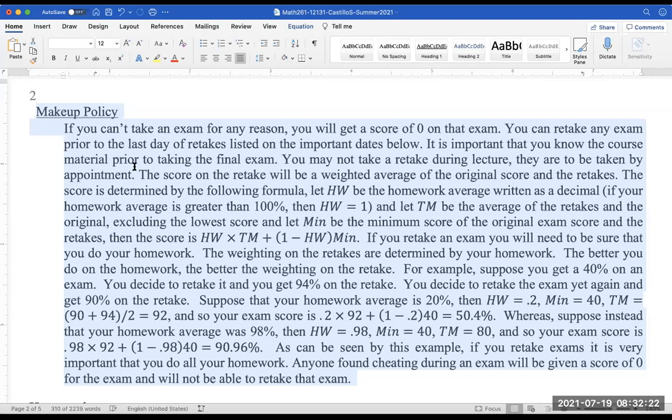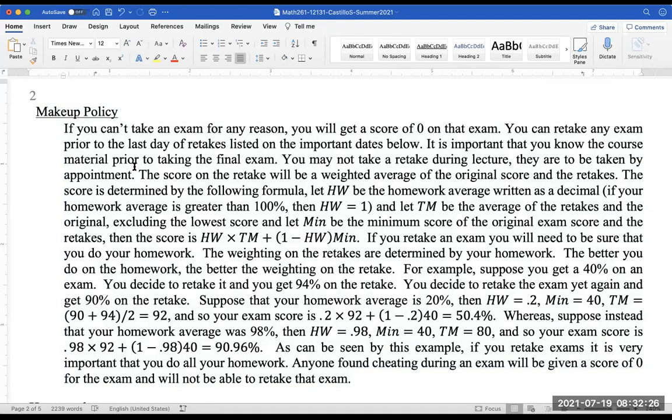When you retake an exam, the retakes are given as a weighted average, weighted according to your homework average. And so if you do well on exams, then your homework is only worth 5% of your grade. But if you don't do well on exams, then the weighting on retakes depends on how well you do on the homework. And so the better you do on the homework, the better the weighting is for your retakes. And so my philosophy is, well, if you know how to do things, you don't really have to worry that much about homework. It's only worth 5% of your grade. It's not that big a deal.